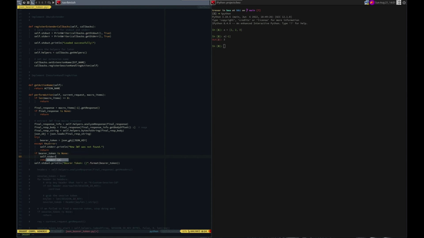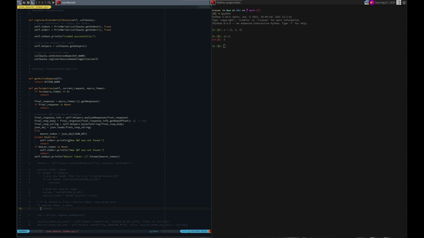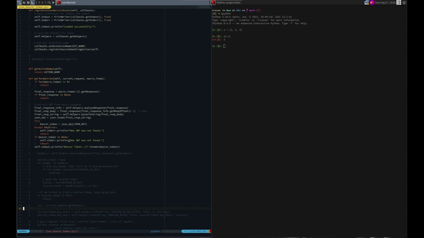Self.standard error.println JWT. We can do the exact same, in fact. Was not found, and then we'll exit. Sweet. Okay. I just saw them adding some script protection and thought that was a good idea.